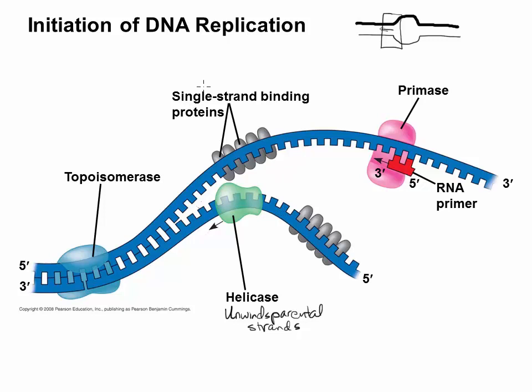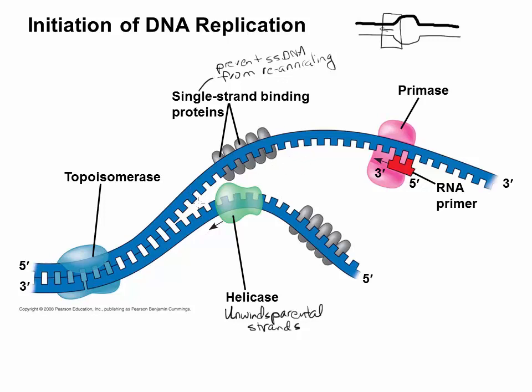Right? And so to prevent that from happening, we have a set of proteins called single-strand binding proteins that prevent single-stranded DNA, which we'll just say ssDNA, from re-annealing. And by re-annealing, we mean reforming a double helix, right? So finding those hydrogen bonds. So single-strand binding proteins would come along and bind to both of the separated parental strands and prevent them from finding one another again and forming hydrogen bonding interactions.